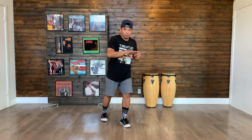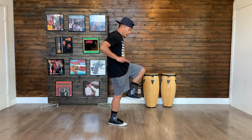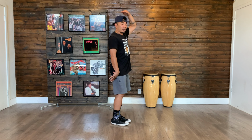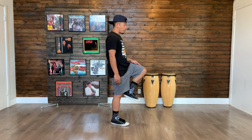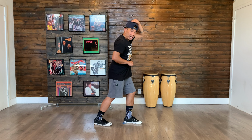Cool, let me show you from here. Right foot up and scrape. So if you notice, I'm gonna start off at my standing height. If I lift up my knee here and I go down, I just went down a few inches.